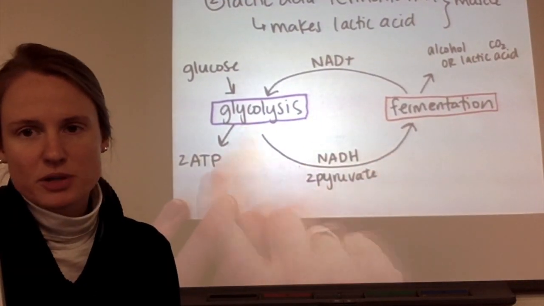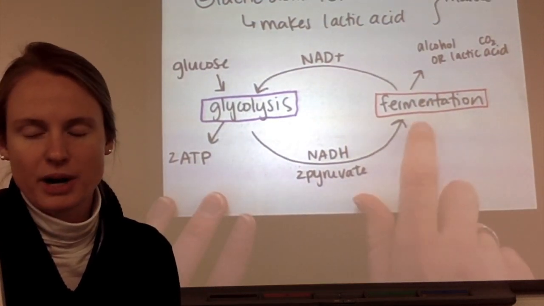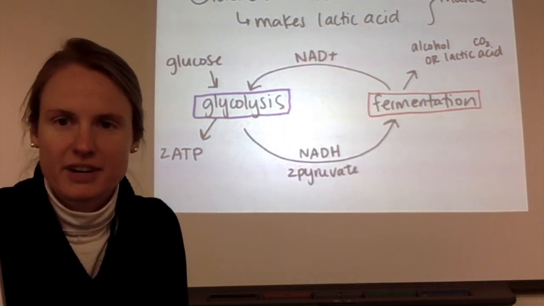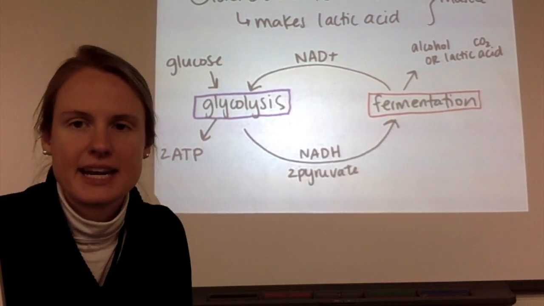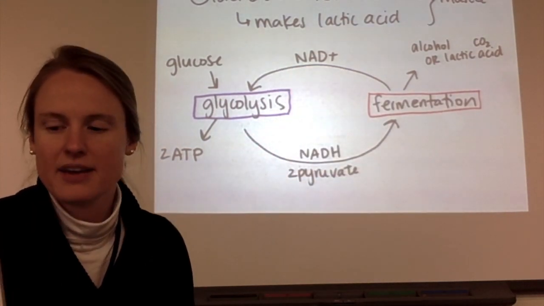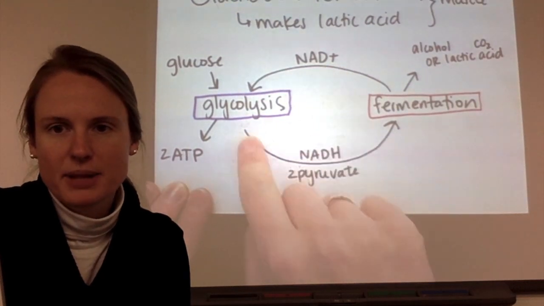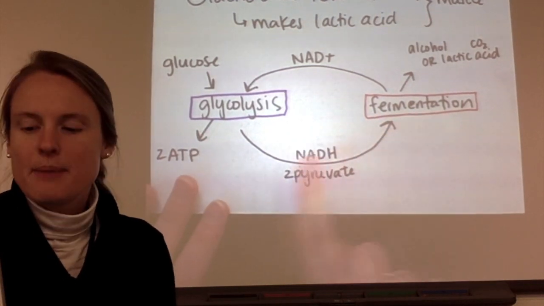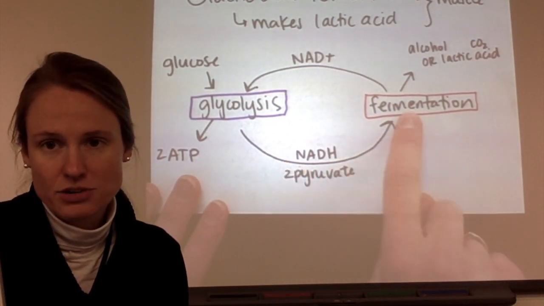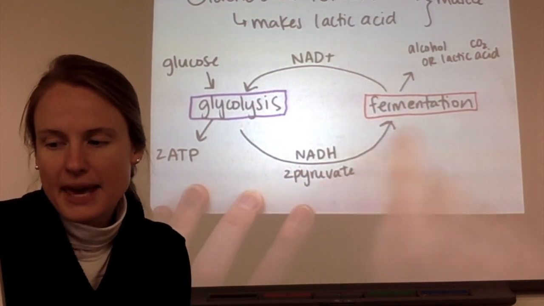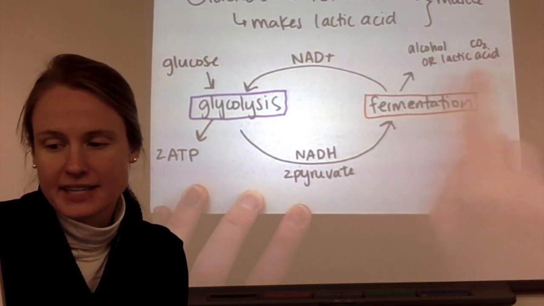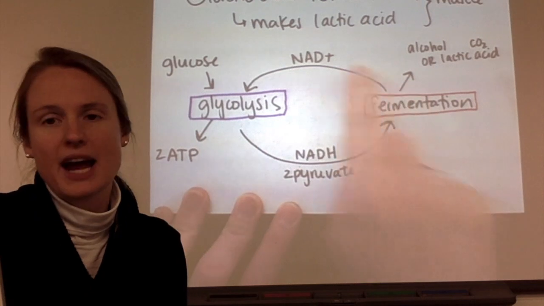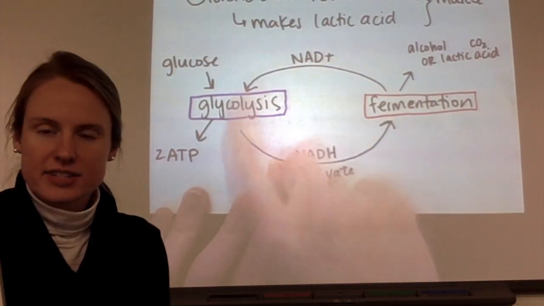So glycolysis produces those ATPs. So why do we need the fermentation part? We can't just continue to use NAD+ forever, because it takes energy for our cells to make NAD+. So they're not just going to make an infinite supply. It will run out. So eventually, if the NAD+ runs out, we can't do glycolysis anymore. We can't make ATP. Fermentation comes in by using the NADH, using the electron, as well as the pyruvate, to make the alcohol and carbon dioxide or lactic acid, but also to regenerate the NAD+, because it's using the electron, so we have our NAD+ back. That way glycolysis can happen again.